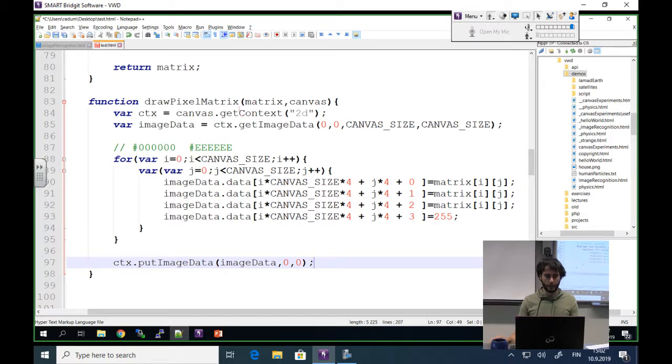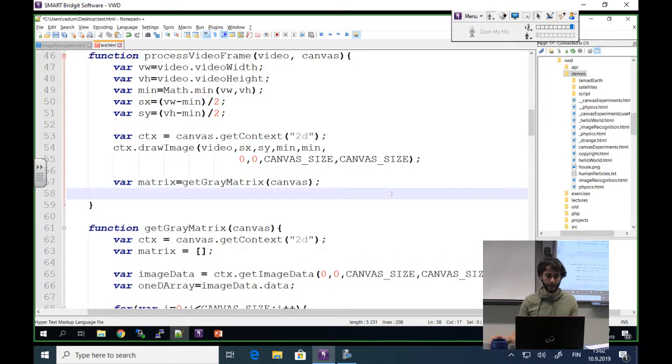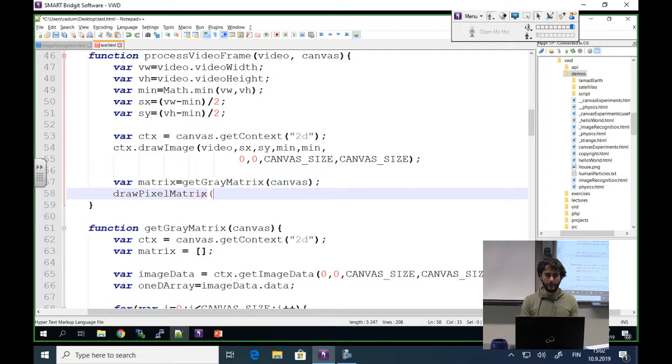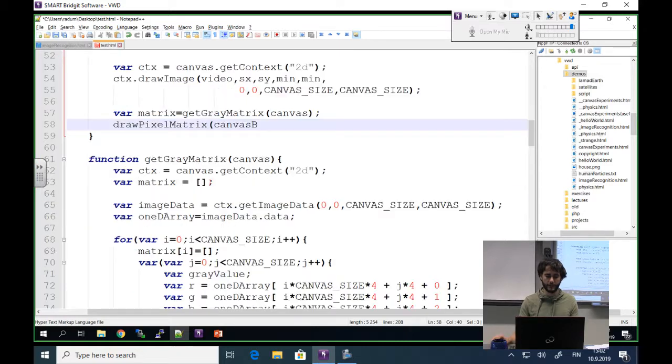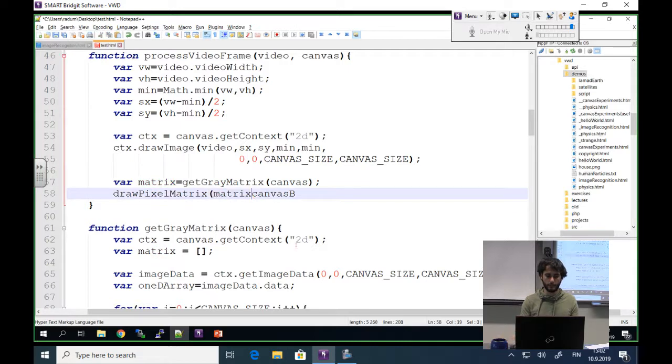Okay, so now we get a gray matrix, and we can draw the pixel matrix maybe on a second canvas, canvas B, the matrix.